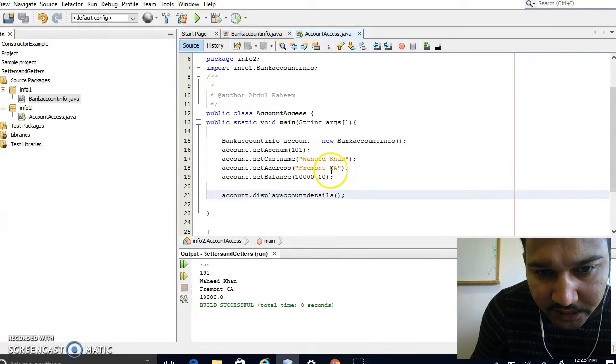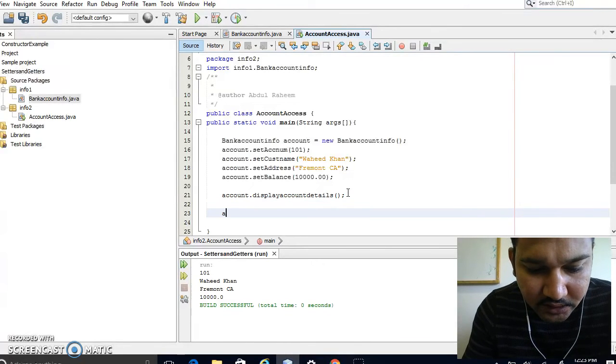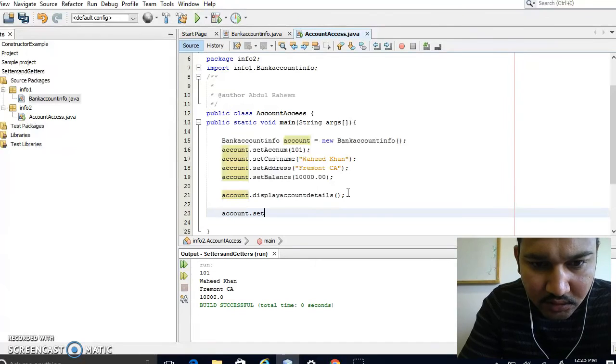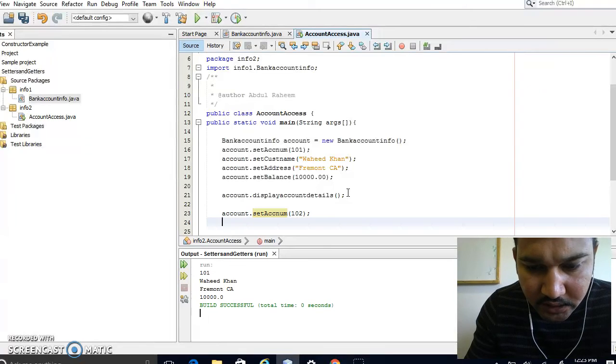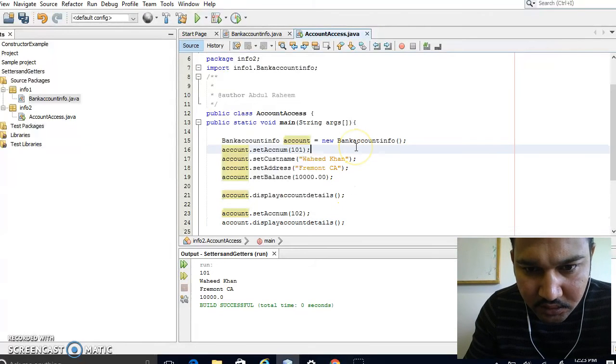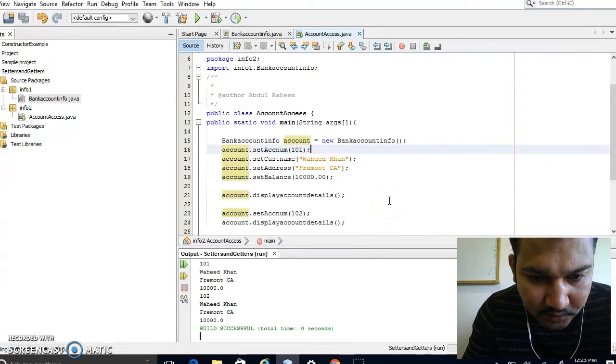In this example, we are using bank account information, and if I want to update it, I can easily update it. After displaying it, say account dot set account number. If I want to set it to 102 and display it again, I copy this display method, paste it again, right click, run the file.